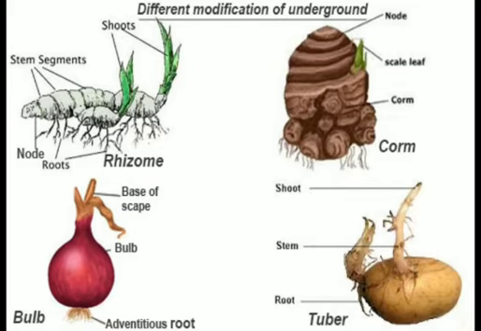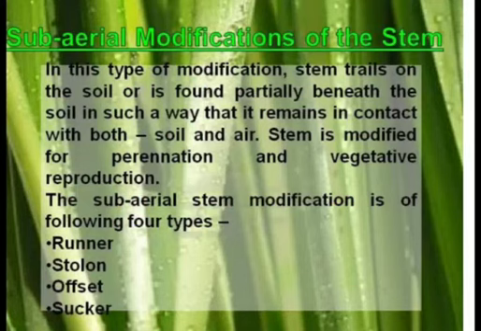Now we have potato, the modification called the tuber. You have seen some depression-like structures on the potato. Potato bears these depression-like structures, which we call eyes of the potato, and actually these are the nodal portions of the potato. Any portion cut with a node, this eye in between, can develop into a new plant, and therefore it also helps in the process of perennation or vegetative propagation, also storing the food.